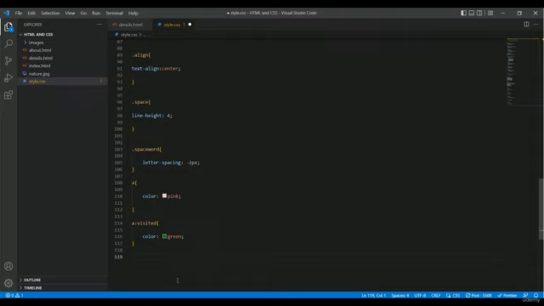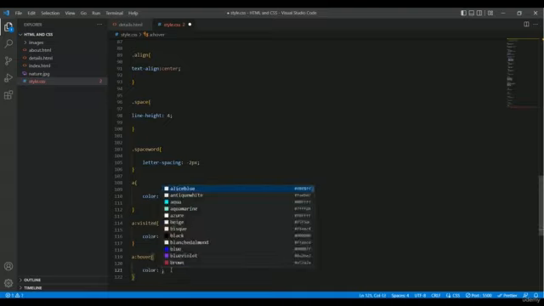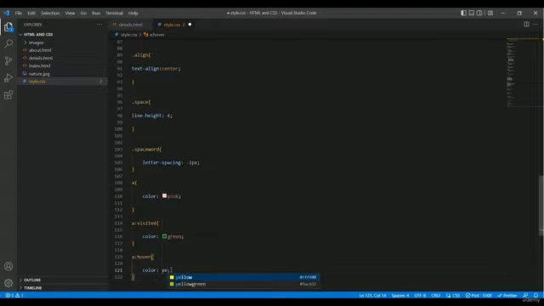I have to type a, then the colon, and now I have to type hover, and then you have to type the curly bracket, and inside the curly bracket you have to declare the color. So as the color, let me set yellow.